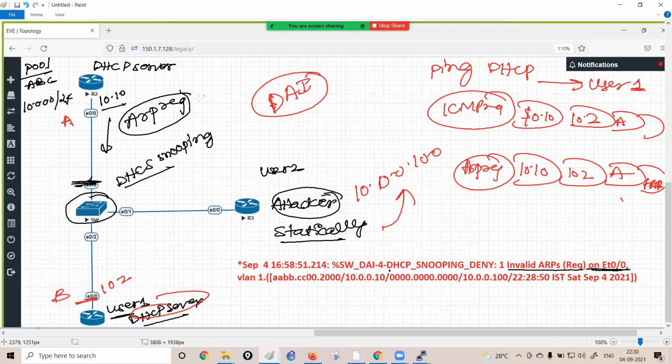Why is the switch saying that it is an invalid ARP request? It says that the ARP request has been received from this source MAC address having this source IP. This is the destination IP, you can see. This is the destination MAC.